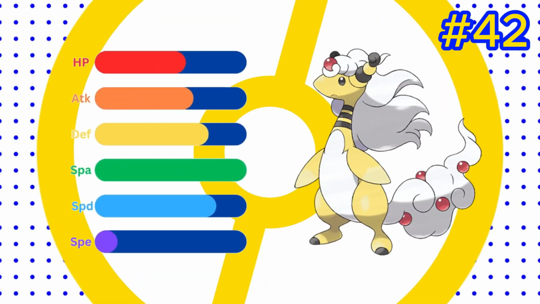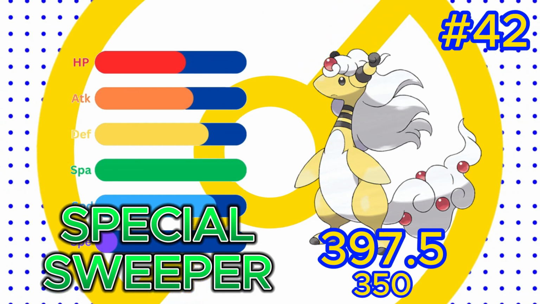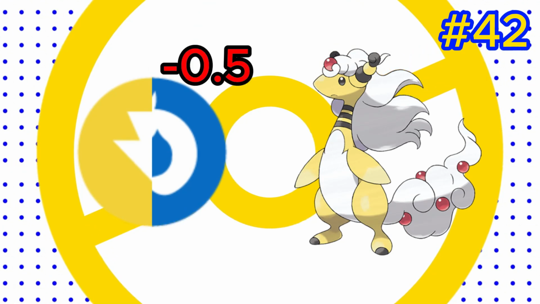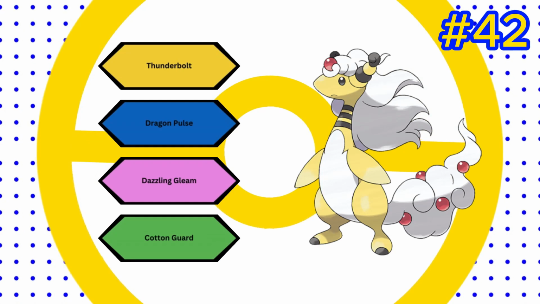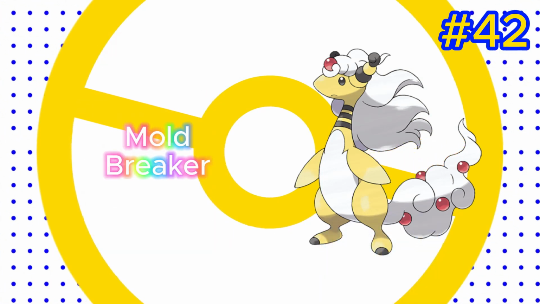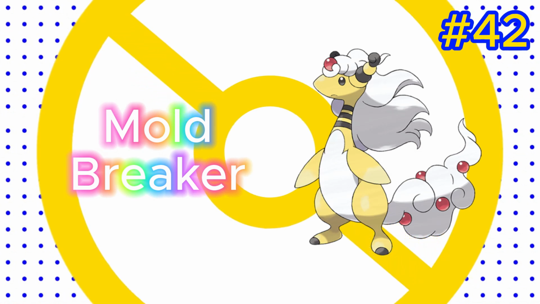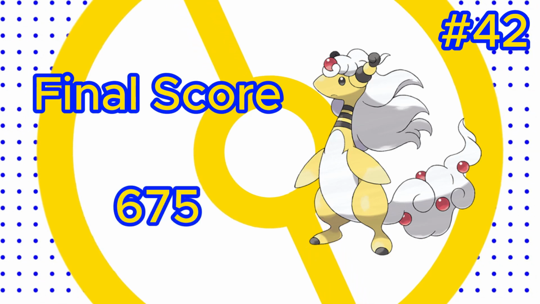In 42nd is Ampharos. Its stat split will classify it as a special sweeper and have a build score of 397.5, with its other build being 350. Ampharos has the typing of Electric and Dragon to give her typing score of -0.5, and will have the moveset of Thunderbolt, Dragon Pulse, Dazzling Gleam, and Cotton Guard for an average move score of 105.5. Its ability in Mold Breaker is very powerful, but its effects can't be guaranteed or quantified in the calculation, so it won't receive any points from it, and end up with a final score of 675.